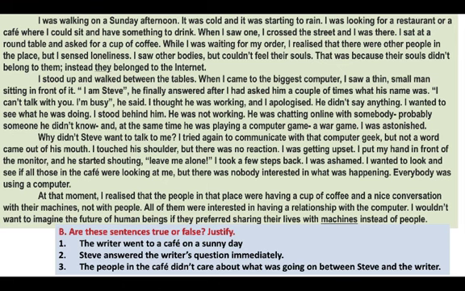Okay, you stop the video and you do the exercise. Once you finish, you resume the video and you look at the correction. So, the writer went to a cafe on a sunny day. It's false. I was walking on a Sunday afternoon. It was cold and it was starting to rain, so it wasn't a sunny day.